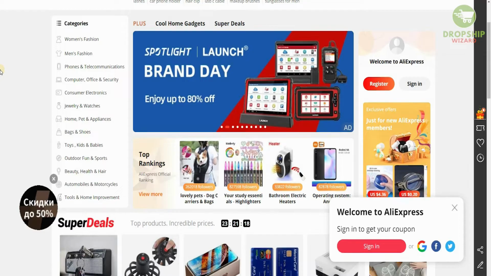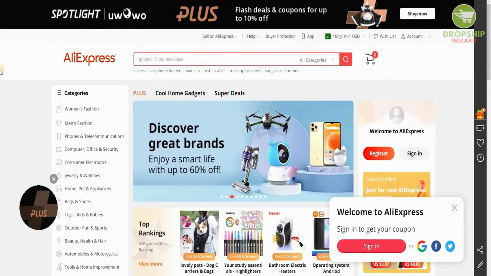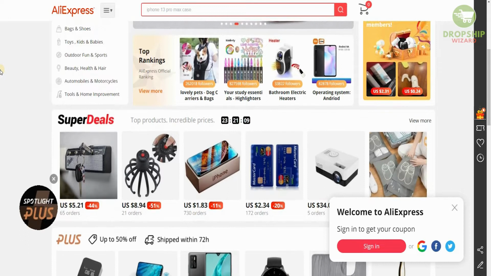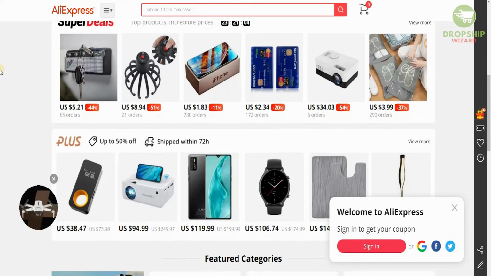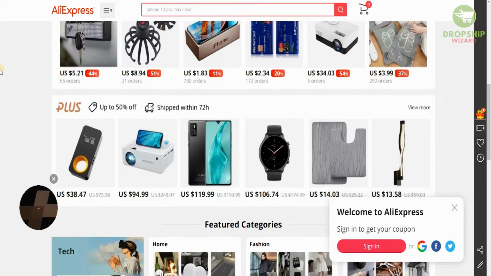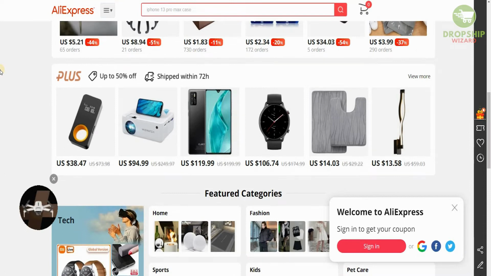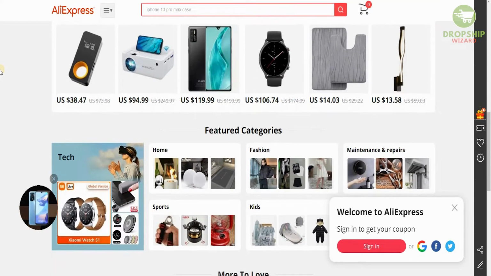To do that, you need to go on TikTok and look at all the different videos that are being made. Once you have selected a product, you will head over to AliExpress and find that product there. This is a tip I'm going to share with you, guys. Make sure you look for three basic elements when you select a product. The first element is the price of that product. If the price is low, the profit margin is going to increase. But if the price of the product is high, then obviously the profit margin is going to be less.